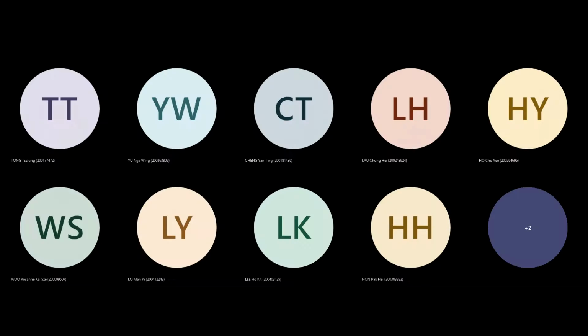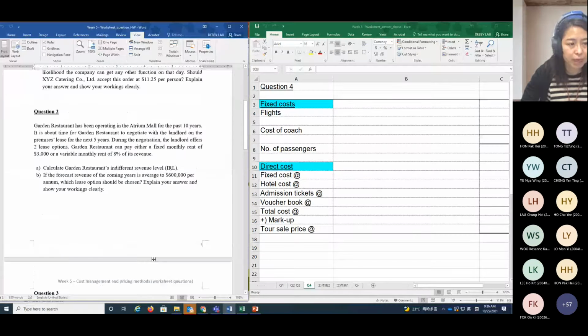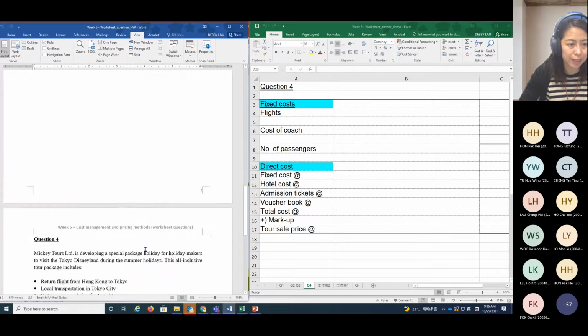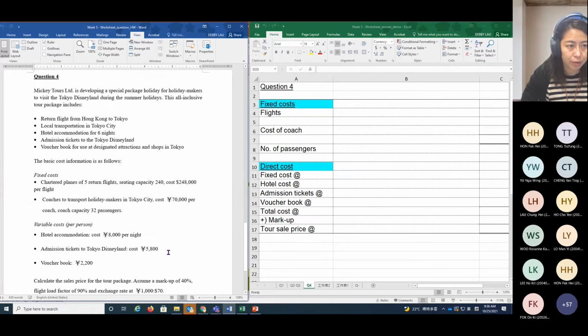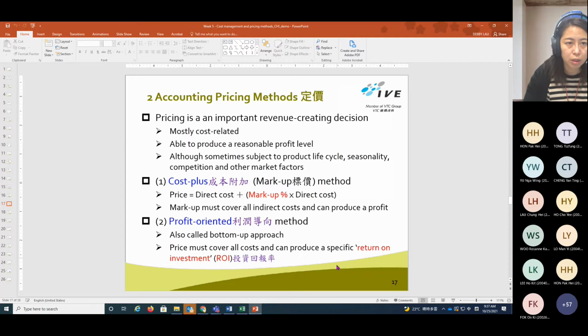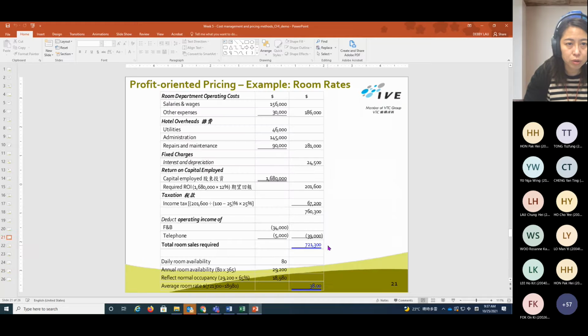Continue, okay? The tutorial exercise of week 5. Okay, last question. 好，咁我哋就應該就去到第4題嘅。咁喺呢度就同大家睇翻一啲 revision 喺個 lecture notes 啦。Okay, we go through the main theory involved in these questions in your lecture notes.